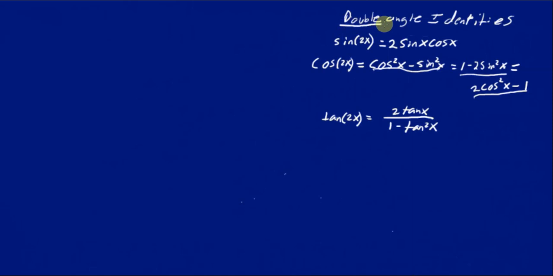We're going to be working with the double angle identities, which we have 3 of them: the sine of 2x, cosine of 2x, tangent of 2x. I just want you to take note for the cosine of 2x, I have 3 possible identities. They are these 3 right here. So if you want to go ahead and pause this video and get those down in your notes, that would be great. Once you have that, we're going to have 2 types of problems.